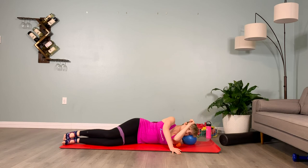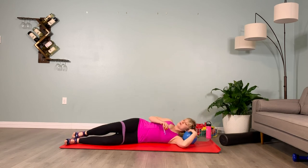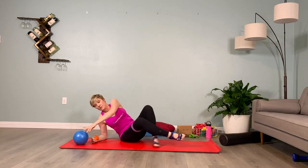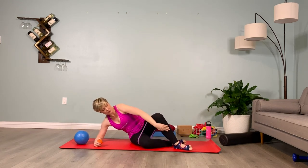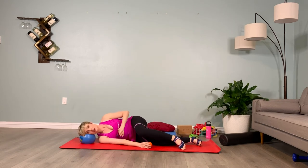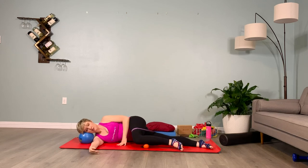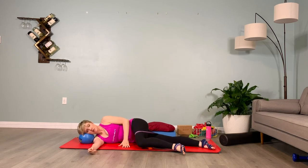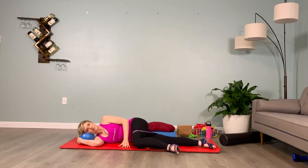And let's slowly make our way to the second side. So we began with our posterior tibialis, medially below the knee. Take your time setting up on the second side. And this knee will probably not be as much of an issue. Remember, below the knee, right near the knee though, near the tibia bone.